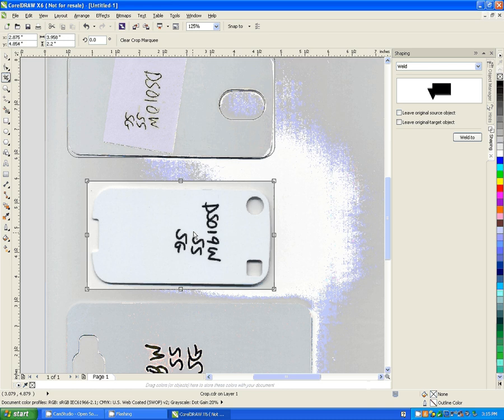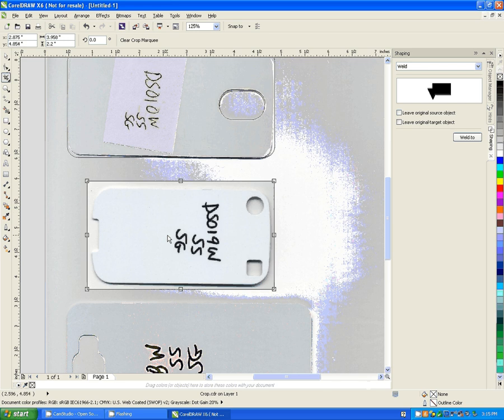So again, we're using the crop tool, third one down, and we're selecting the area in which we want only to be on the page once we've identified that area. And to identify that area, we put it in a bounding box using our crop tool by holding our left mouse click down and dragging the crop tool over the area in which we're going to work with.